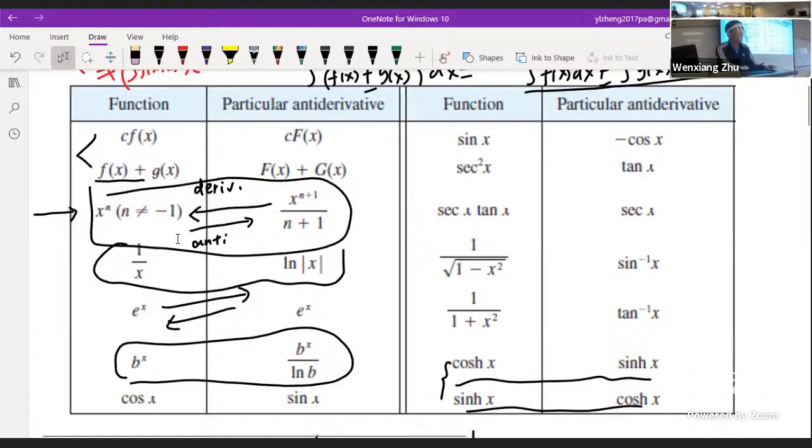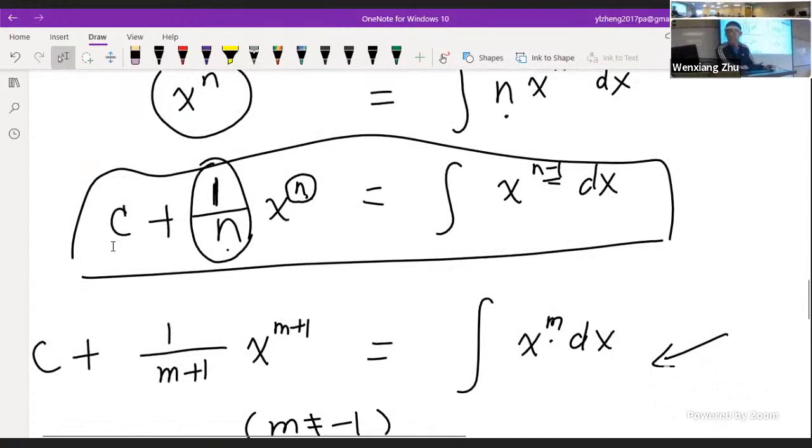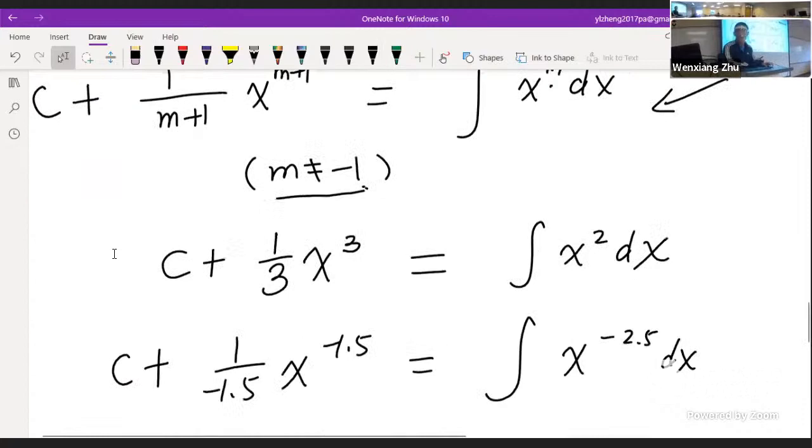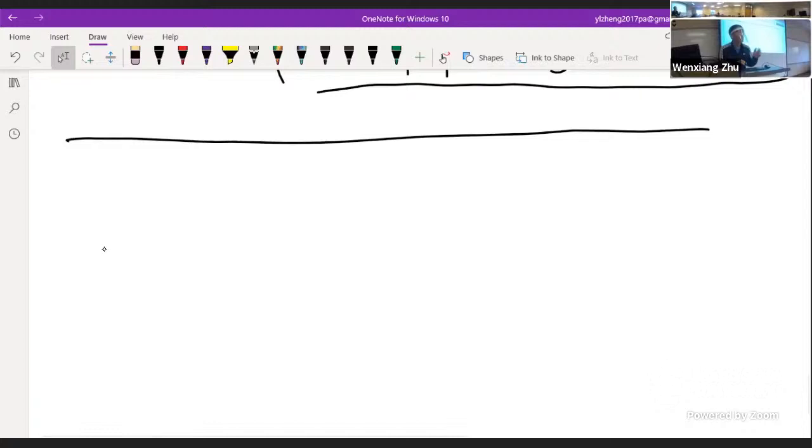The antiderivative, the power rule here. Whatever antiderivative you got, you can always add a constant c. What is that for? That just shows you have so many antiderivatives. So the point for these questions about why do we add a constant c? Because your point is you want to include every function. You're not just finding one.